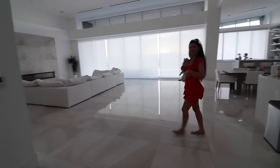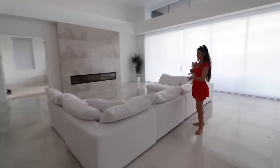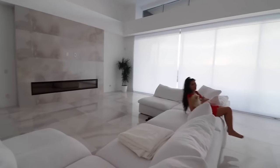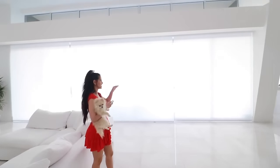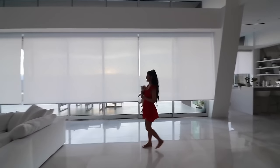All right, so this is the rest of the house. The great room. This is the comfy couch. The couch that's not messed up. This is one of the comfiest couches in the world. It's basically made of what your bed is made of. So it's like a giant bed. I need a hand. Oof. So when the sun's setting, it's kind of in our face, so we close the blinds. But now we can open them and it's really cool. Just watching it go off.